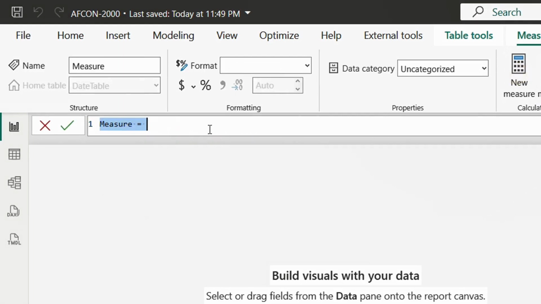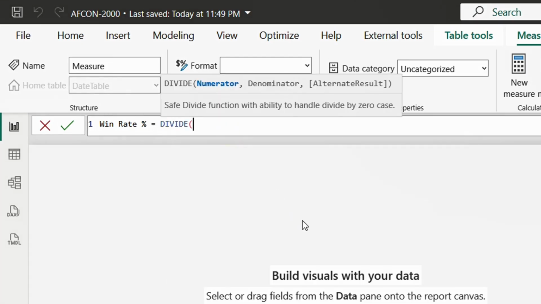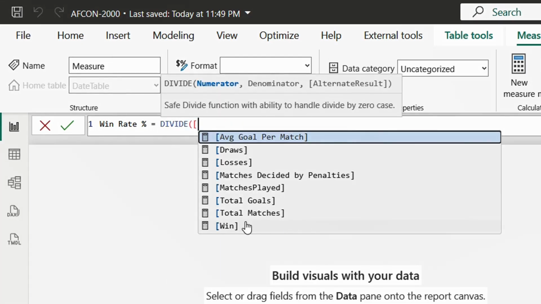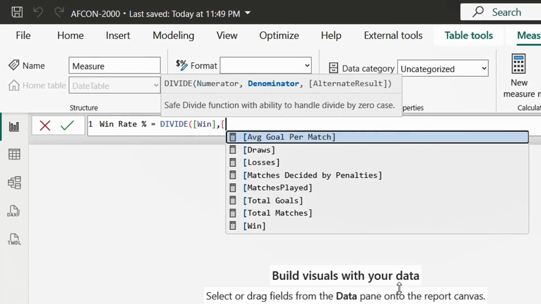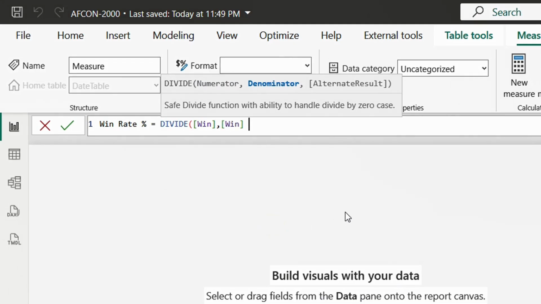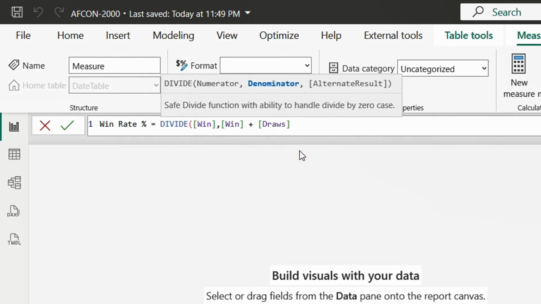And then let us see our win rate. This is going to divide win. Sorry, win. This should be plus the draw, and then plus the losses as well.